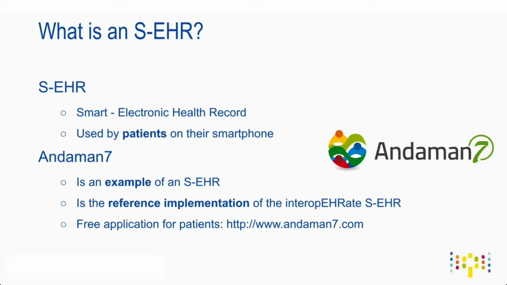And sometimes you will see the appearance of Andaman7. What is Andaman7? It is simply an example of a SER app, or a smart electronic health record. As part of the Interoperate project, it's the reference implementation, which means that it's a way to prove that the protocols that we have defined can be used in real life for a number of services.